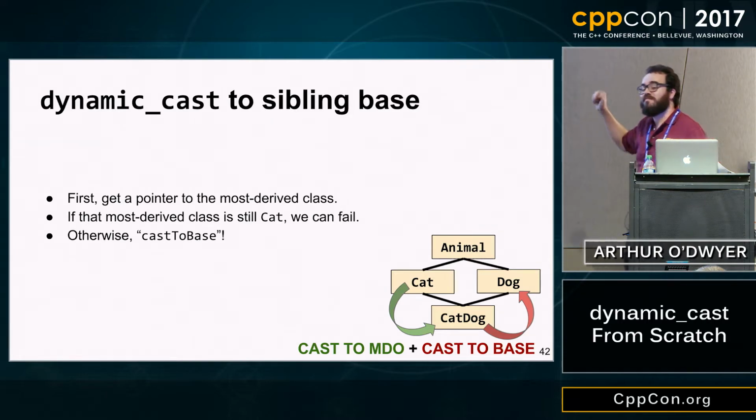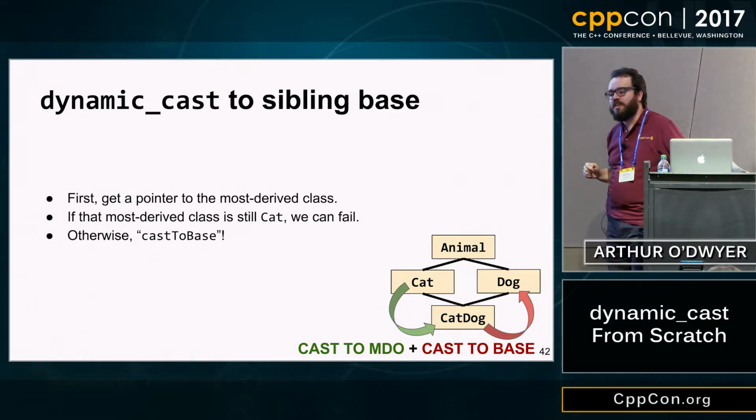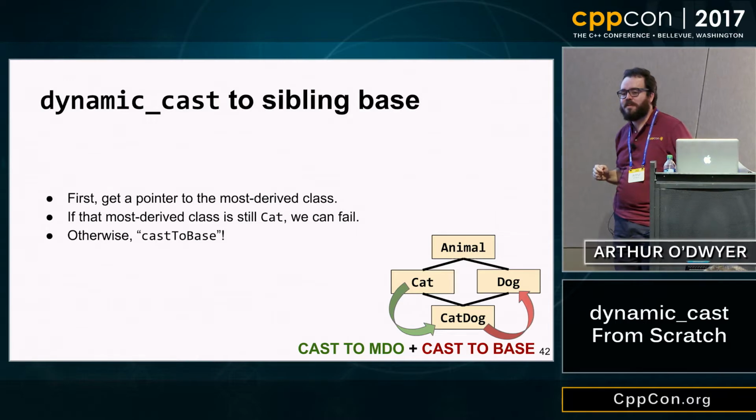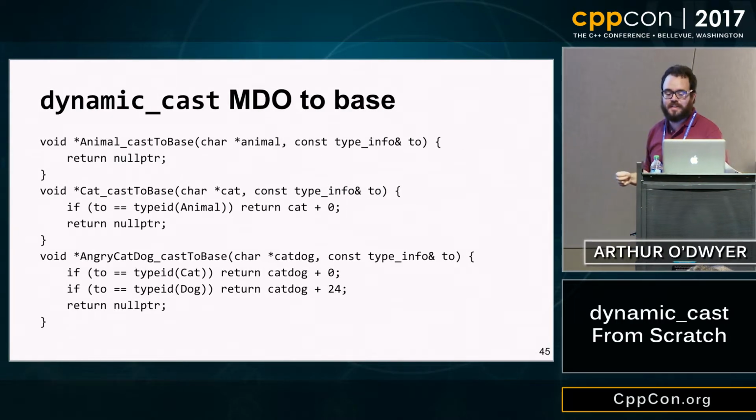How do you know you're going to the most derived object? You don't know beforehand. We know that we're going to the most derived object because every object with polymorphic type has a most derived object. No, but we don't know what it is. But the fact that it has one means that we can put where it is in its vtable at a known offset, which is what we do. And that is actually what Itanium does as well.